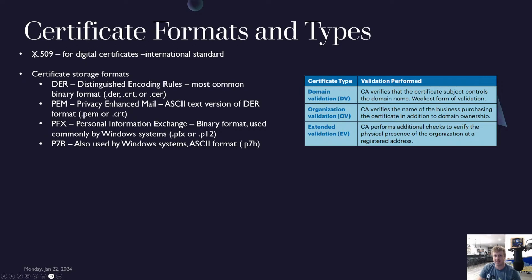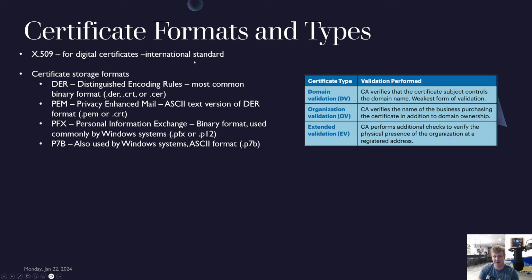Certificate formats and types, biggest one here, X509. That is going to be your primary, the one that you have to understand. That is the international standard for digital certificates. X509 is for certificates. That is about all you need to know for the exam, as far as when they ask what type of certificate would be used for XYZ, X509 is one of the answers. That's probably going to be the answer.